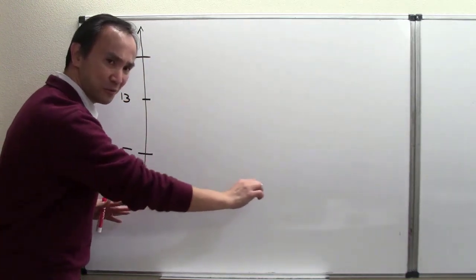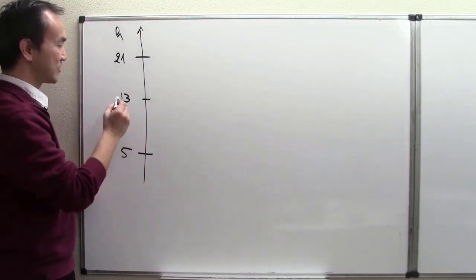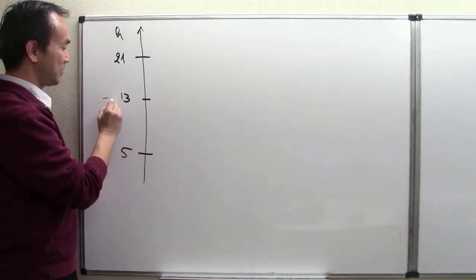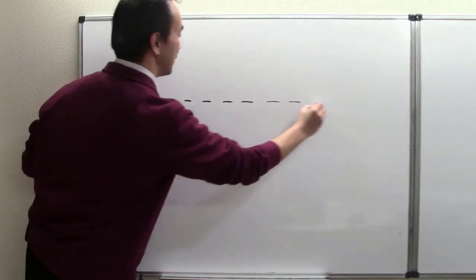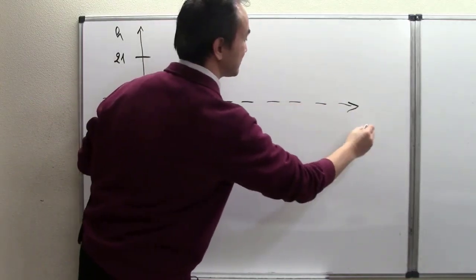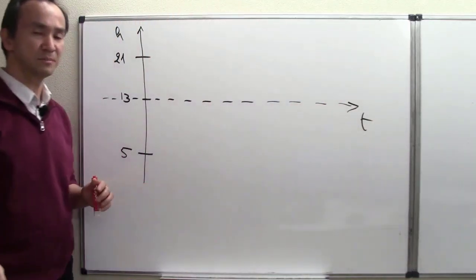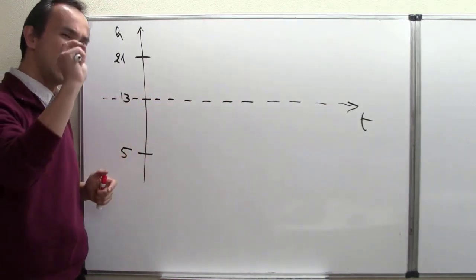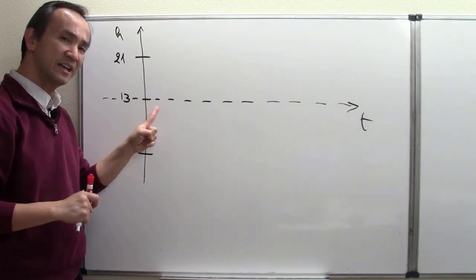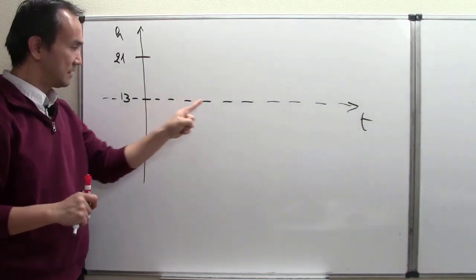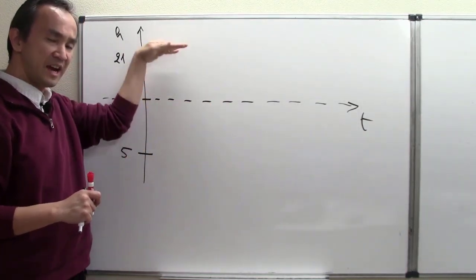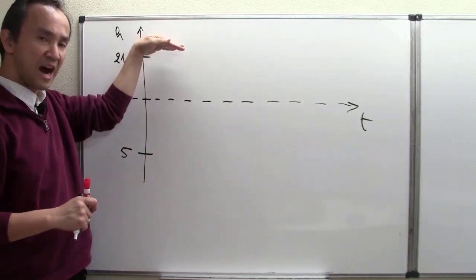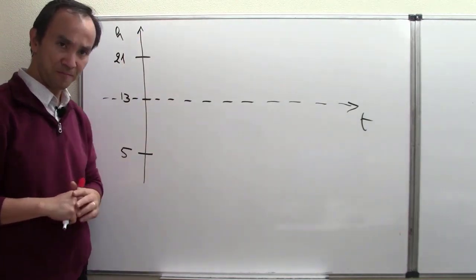not put in the horizontal time axis. So I'm going to put that here, but I'm going to put that as a dotted line. Okay? So this is my time axis, but I put it right at the mid-tide right here. So the idea of the mid-tide is that it's exactly halfway between the highest point and the lowest point, like that.